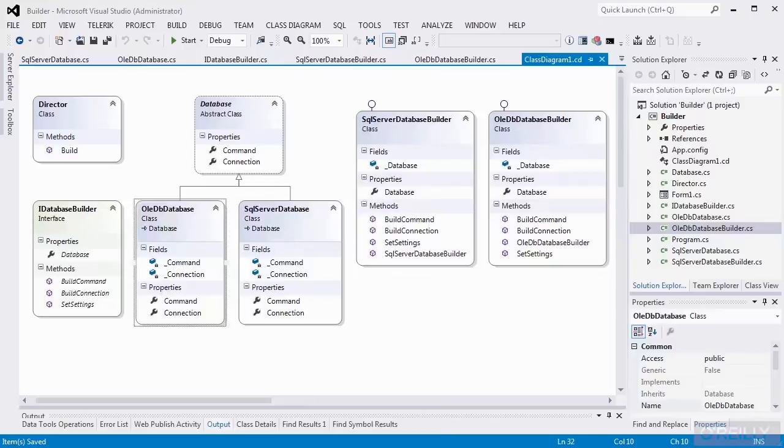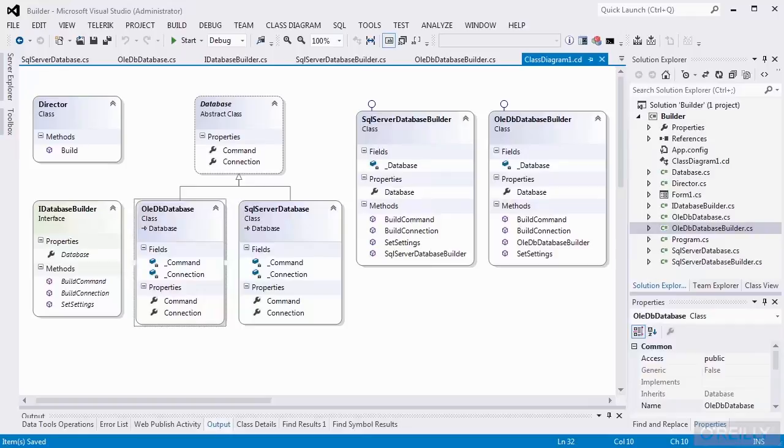The builder pattern is intended to isolate the application code from complicated object construction. So if we have objects that require multiple steps, we don't want to repeat that code in our application. We'd prefer to have it in a separate class where we can deal with it there, and it doesn't overly complicate the rest of our application code.